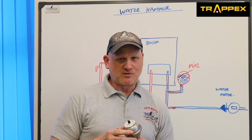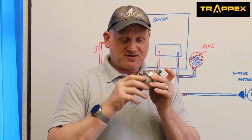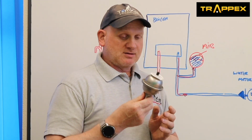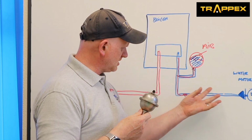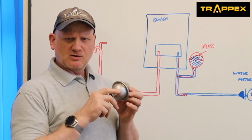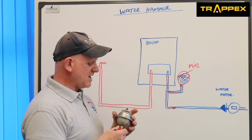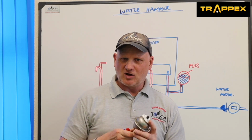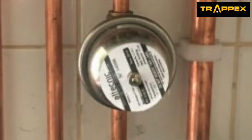So it needs to have the right membrane in there. And that's another reason why they have to be made out of stainless steel, so they don't create corrosion, so you've not got any corrosion in the pipework because it's drinking water. So no steel, they have to be stainless steel. So that's basically what these little things are for. And if you see them on boilers, that's what they're there for.